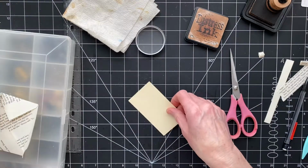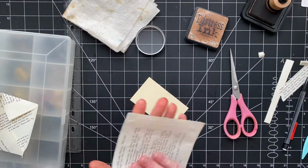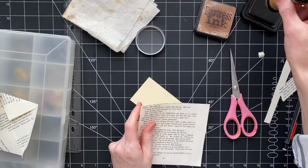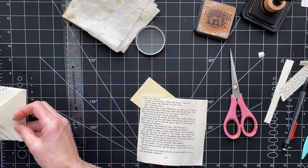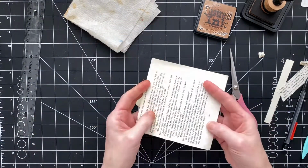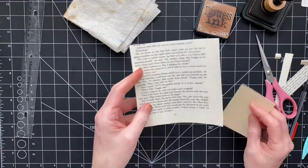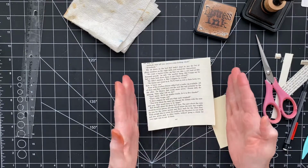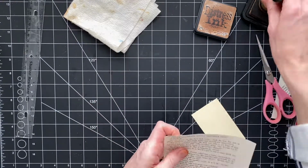And then for the next one, we have our 5x5. I'm going to do this one without the paper punch or the envelope punch because, like I said, not everybody has an envelope punch. So a 5x5, and of course, this is what I'm going by because this is what works for the width of my paper, okay? So I have a 5x5. We're going to go ahead and ink it.